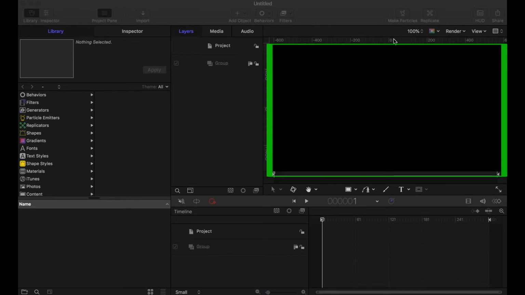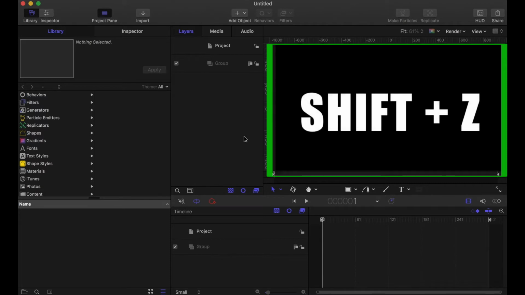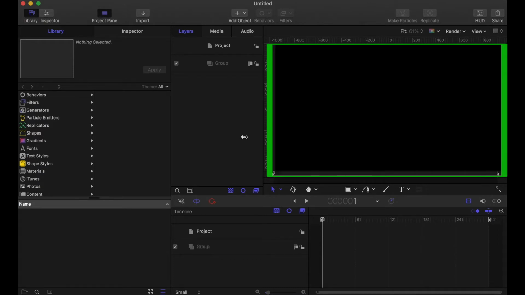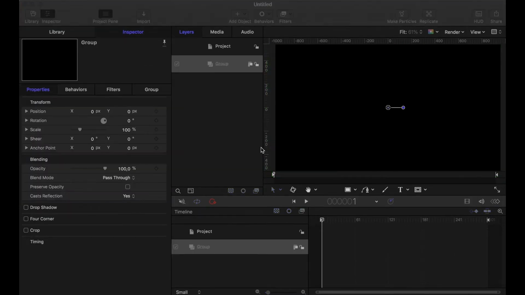Now I don't want this, so I'm now going to resize my canvas so that I can see everything. Now I'll do this by either clicking here and selecting fit, or just hit Shift and Z on the keyboard, and that will resize the canvas so that you can now see everything. The viewer works in exactly the same way as it does in Final Cut Pro, except it has 1 or 2 other little things that it can do, as you'll find out later. Okay, so that's the viewer or the canvas.